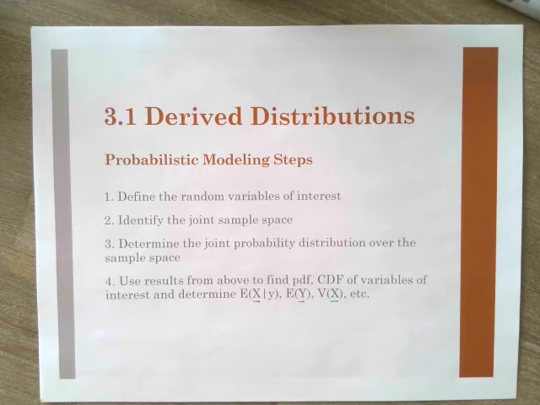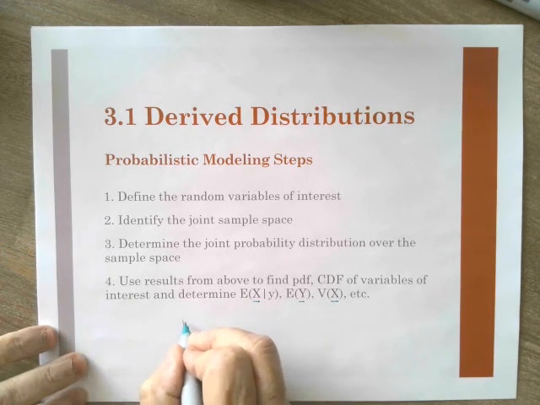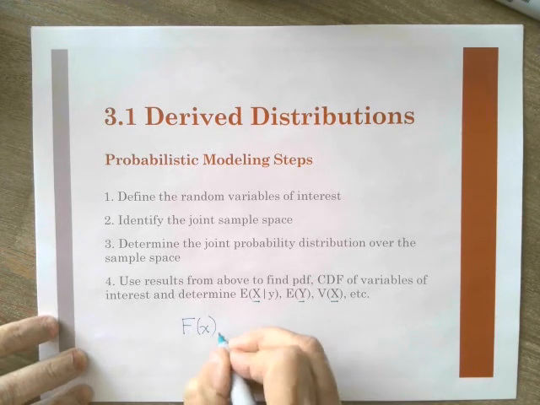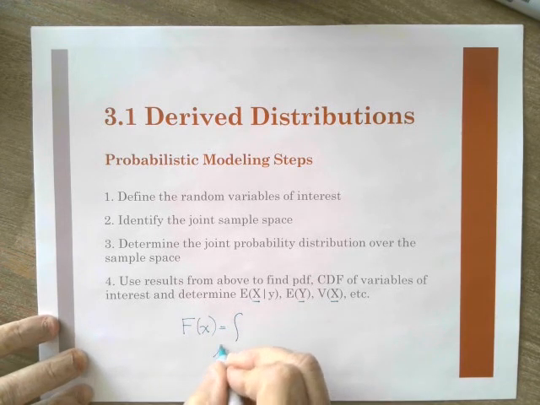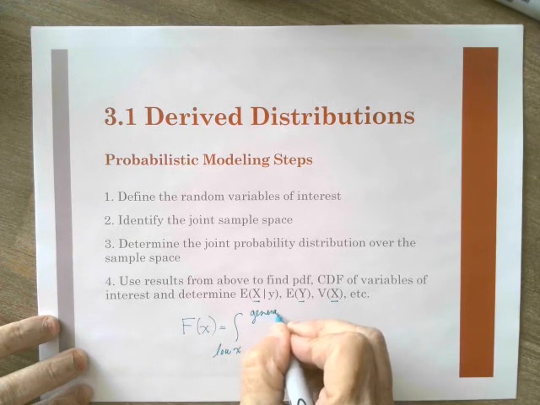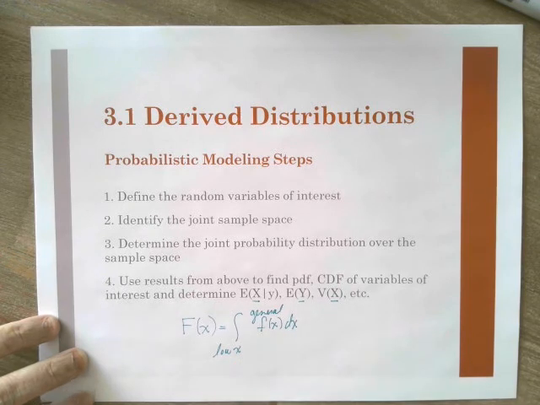And we're basically going to be doing this by determining what the CDF of interest is first, and then we'll take the first derivative to get the PDF. So I'm hoping that you remember that from some of your training, that when I want to get the CDF of a random variable, we integrate from our lowest value of x up to some general value of x over the PDF. But that's not what we're going to be doing today.